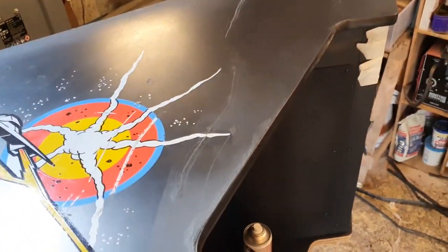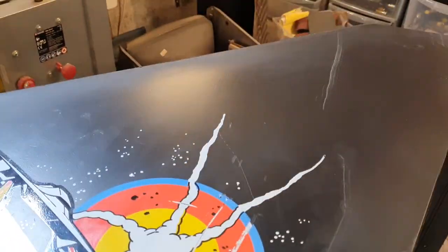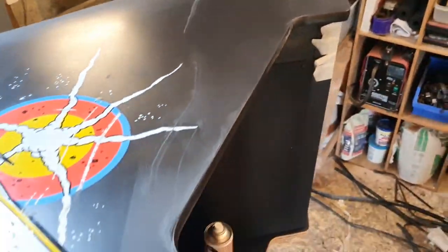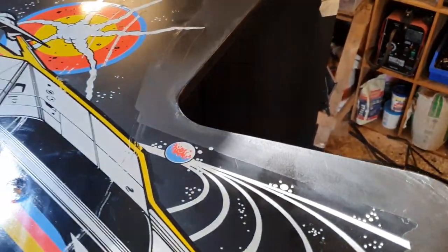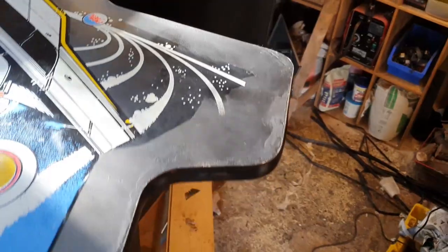I'm going to flip this cab over and do the other side. And then I can do the blending like I did here. Can do the blending once the cab is upright. It might be easier actually to do that. I'll get to see better. So yeah, let's keep working.